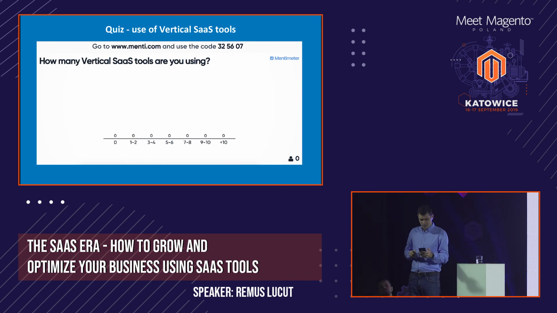And we see at this moment that we have 71% that is not using vertical SaaS. So it means a lot of us are not using these tools to be more productive and to be more efficient in the online business. So this is something that we need to change, because in today's landscape, to gain an upper hand on competition, to reduce costs, and to be more competitive, you just need to use more SaaS tools.